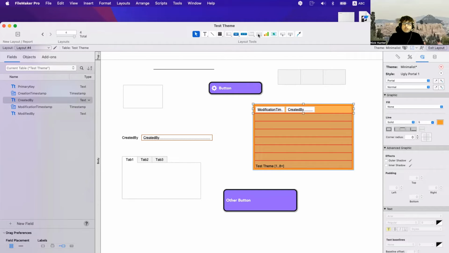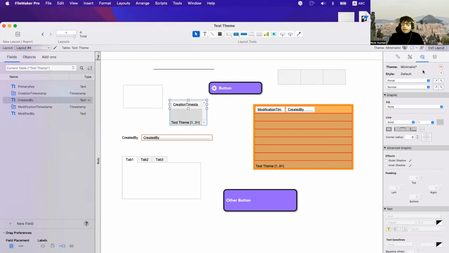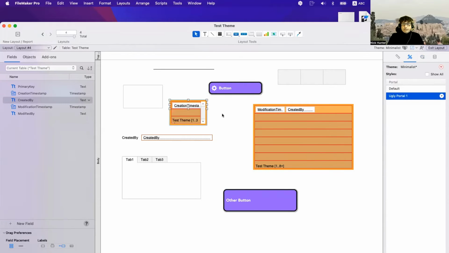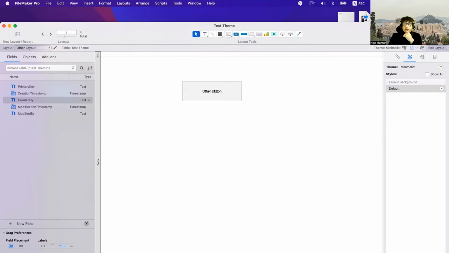So that means I can go and build another portal here and go to the style and use that style. But now, let's say I'm going to that layout and I want to use my style, this one.